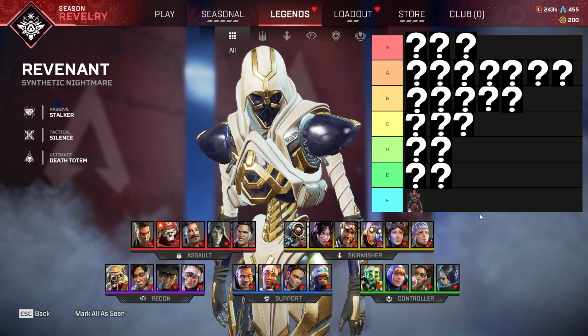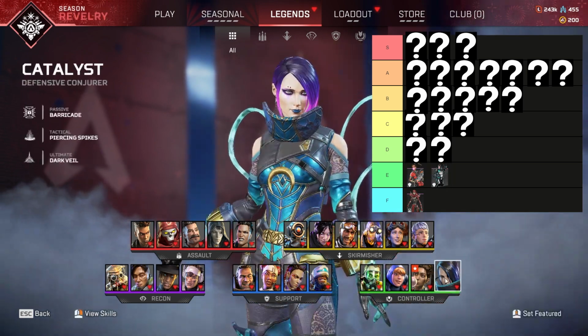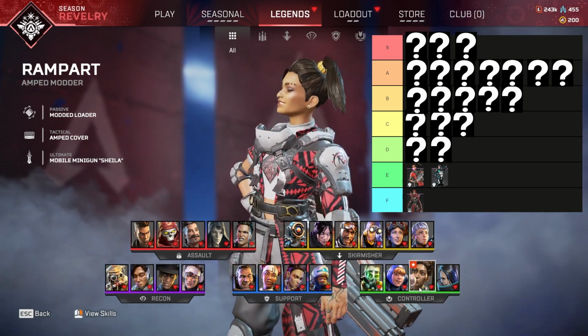F tier, Revenant. I mean, he's bad. E tier, Rampart and Catalyst. For Rampart, there are better controller legends. They've tried to show her love, but it continuously just kind of falls short.